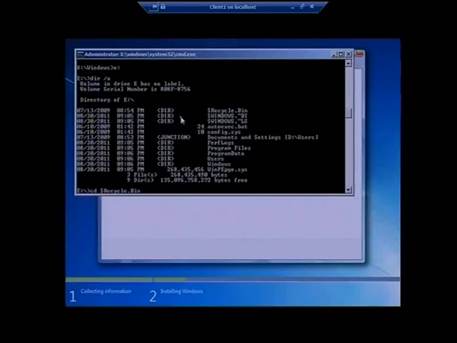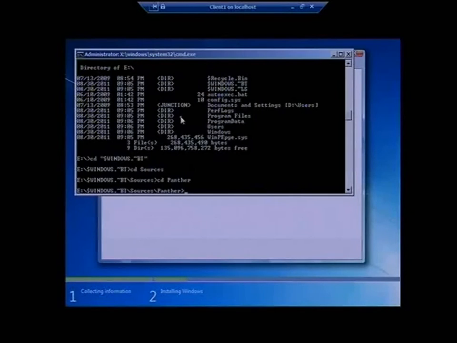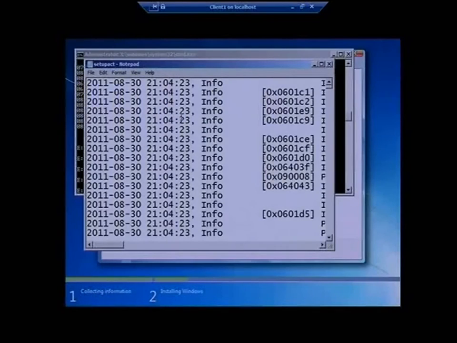Now I can go in and follow the second log file being created in the obvious Panther folder, which is the name of the logging engine in Windows 7. And now I can review the same log file again, the now updated log file.